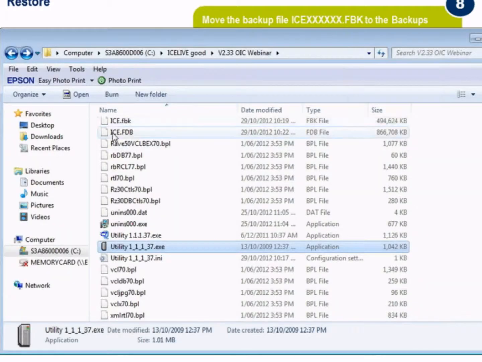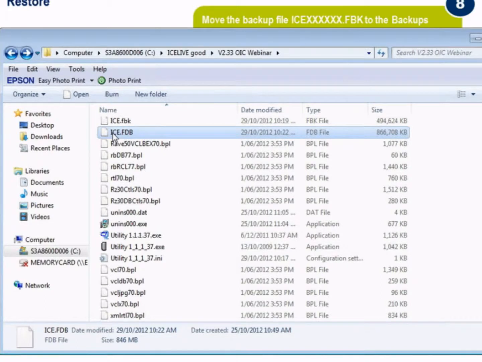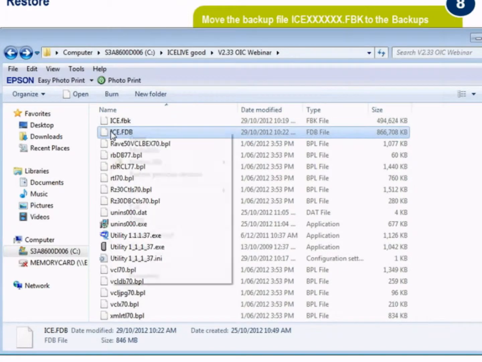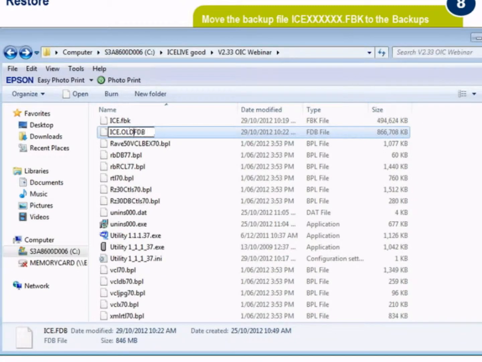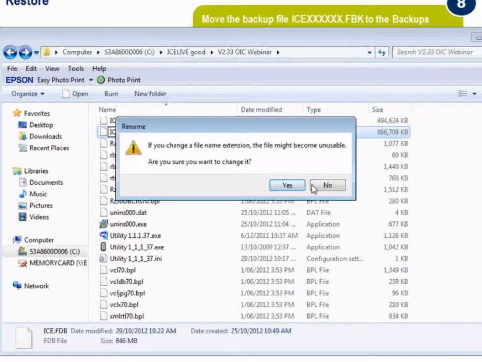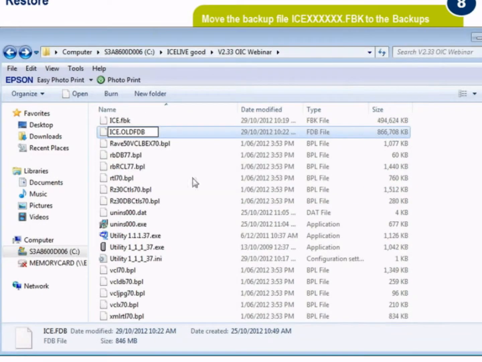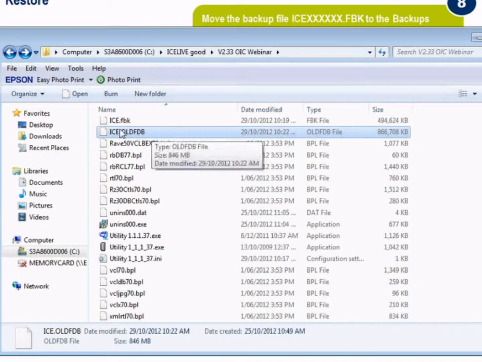The first thing I need to do is rename my ICE FDB file, because there's my backup copy we've just taken. I'm going to rename it to ICE old. So now I've got my ICE old renamed and my backup.